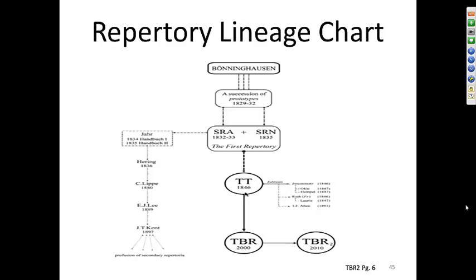You can see this on the left. And then Edmund Jennings Lee adopts Constantine Lippe's work. He makes a few modifications. And this is the primary work that James Tyler Kent takes, which becomes the 1897 Kent's repertory. So you can see that all of the ideas from the SRA and the SRN go into creating Kent's repertory, and Kent's repertory is the foundation for all contemporary repertories today.